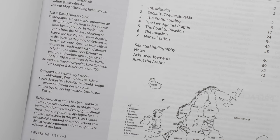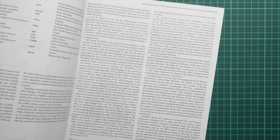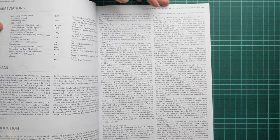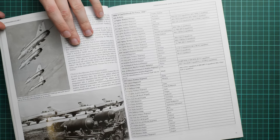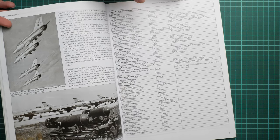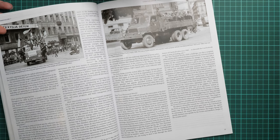What is interesting is that this paperback focuses not only on the history aspects, but it may also be useful for modelers who would like to depict some tanks. There were some unusual tanks used — for example the T-10 — and there are photos which show this tank. The photo material covers not only various weapons; here we can see aircraft, this is a MiG-21 F-13, but also various personnel, soldiers, and commanders. There are a lot of photos from Prague.